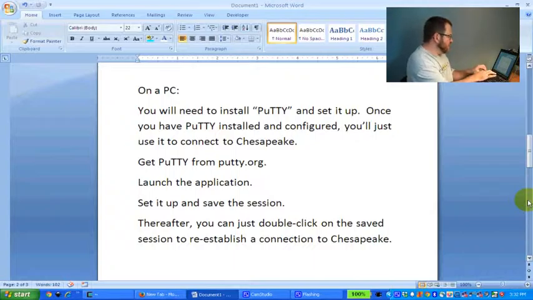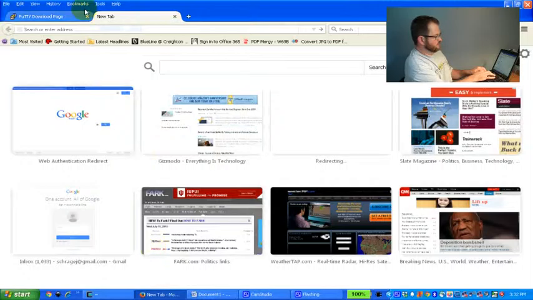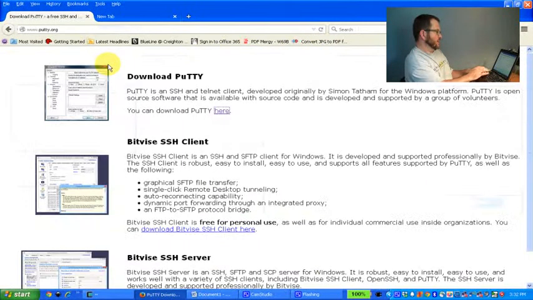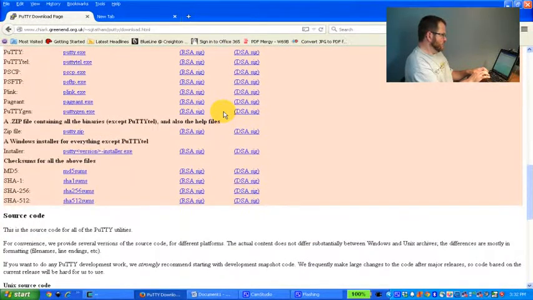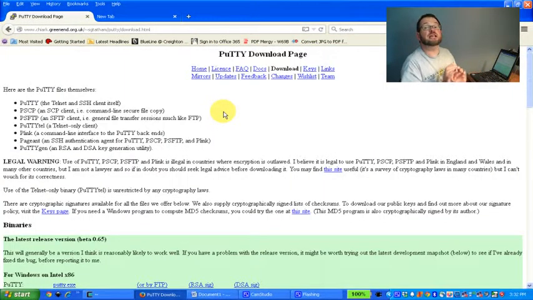So you go to putty.org to get Putty, and if I show you real quick here, putty.org is a pretty busy looking page right here. If you go to putty.org, it says download Putty, okay, and this page here has all kinds of options of like different versions of the program to download. Don't get stressed about that. The very first one you have a choice of here is under binaries. Putty.exe will work lovely.